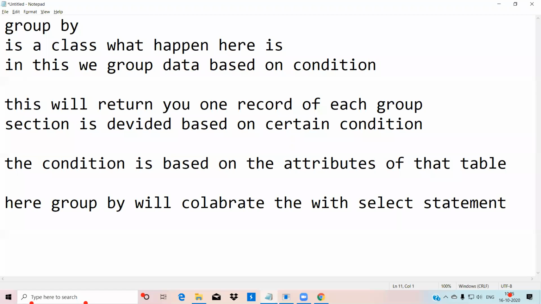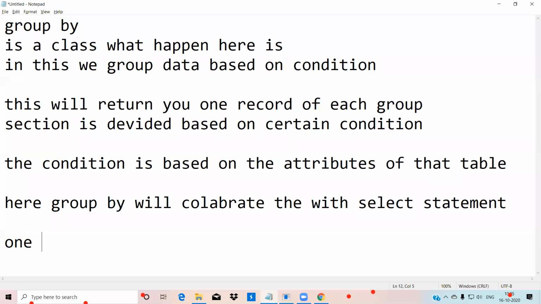What does it do? This group by will collaborate with the select statement, and with select statement we get to perform a group by function. So group by can also work with two clauses.